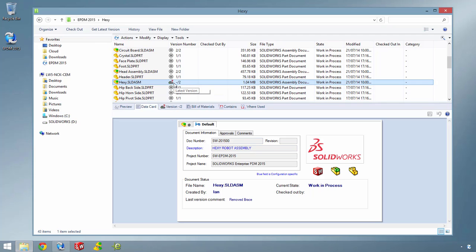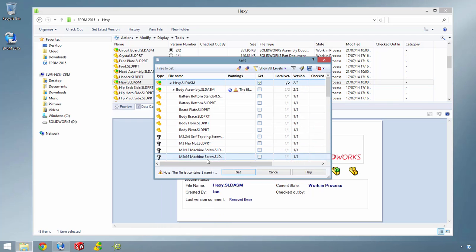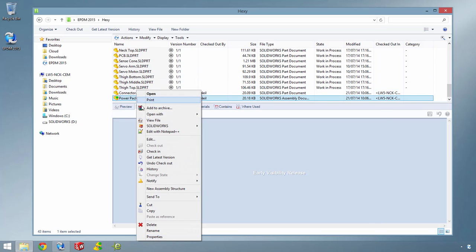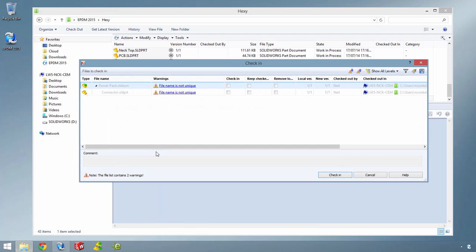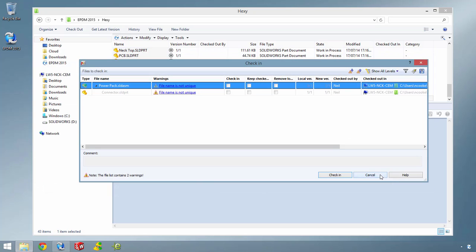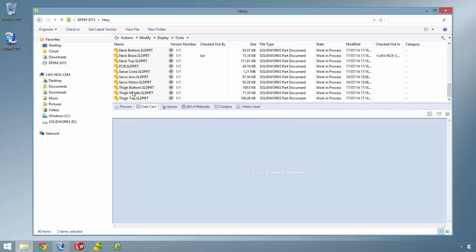Notice the new version column? A completely redesigned set of icons and more meaningful information makes it easy to know if you are using the correct versions of all your files and if you need to get the latest versions or not. The two rogue files are still there. If you try to check these in, the check-in dialog also now has links to that same duplicate parts dialog. This issue of duplicate names is compounded even further if one or more users have created files with the same names and have not yet checked them in.